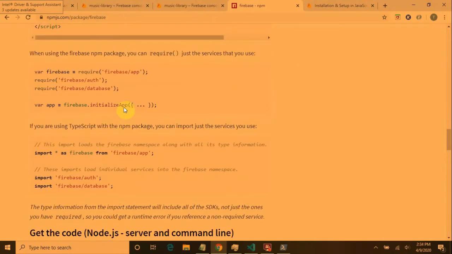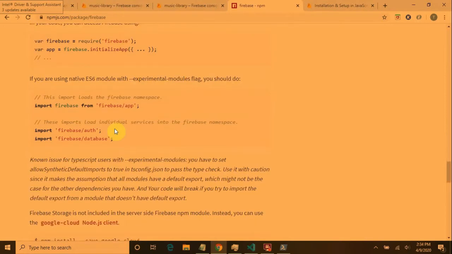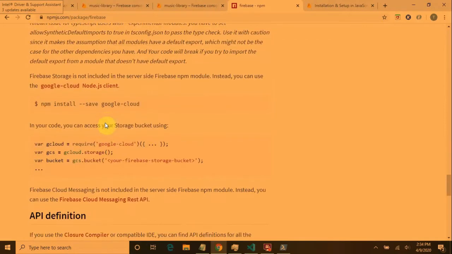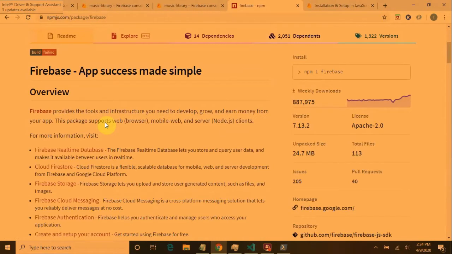Just kind of looking through while it's loading. Seeing if there's anything important here. I'm sure there is, and I'm just missing it.